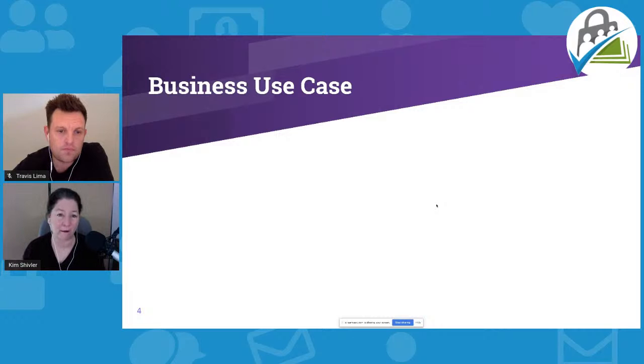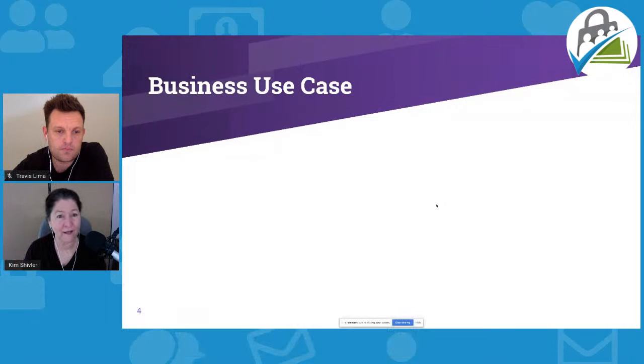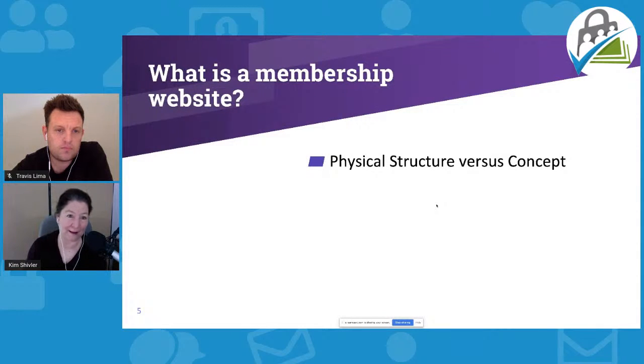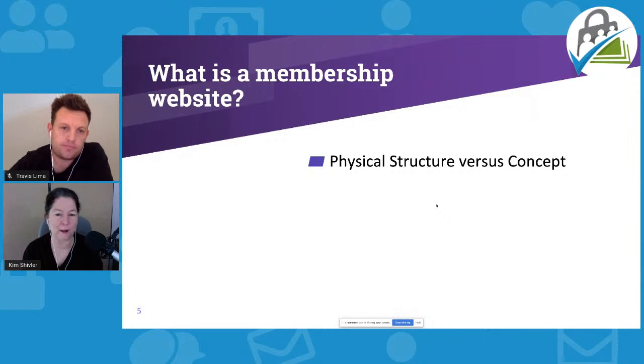So when we start there, we can start looking at, as we're building, what priorities do we need to set, et cetera. Because if you don't have a business use case, this may not be the place to jump in. Do something where it makes sense for your business, and put this in a planning project for maybe the future when you do have a business case to actually jump in and get this done. Because just as you'll remember, when you built your website, there's a lot of steps to any of this. So we first talk about what is a membership website, because I think all of us get this stuff thrown around all the time. We hear about it.